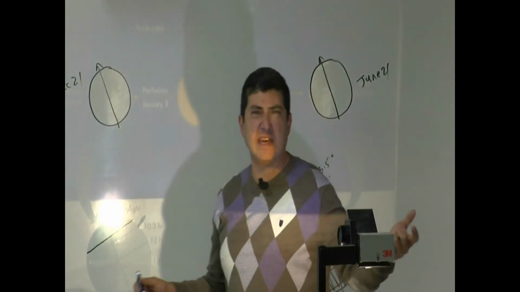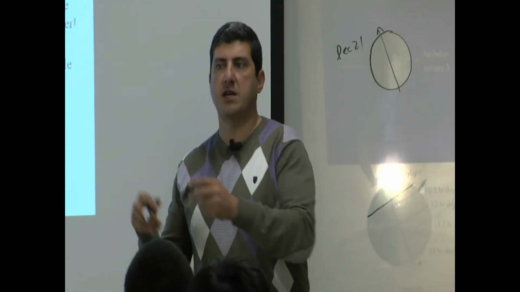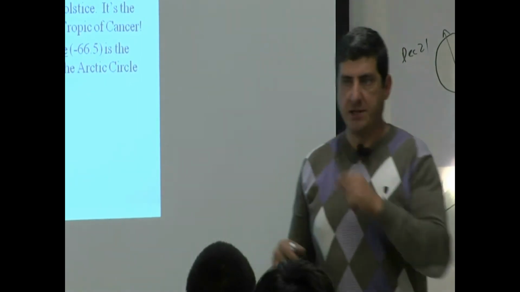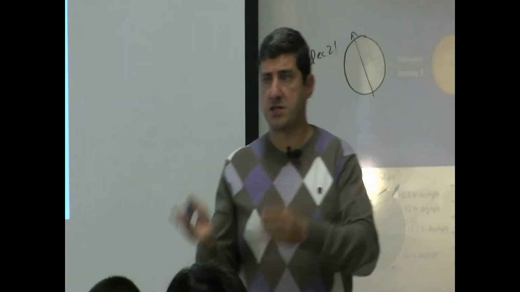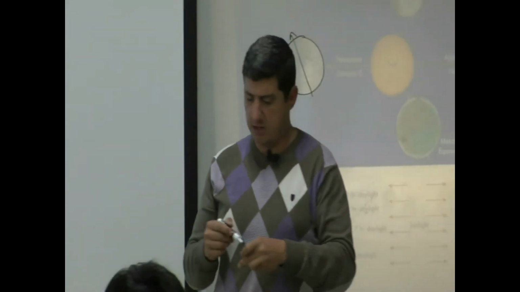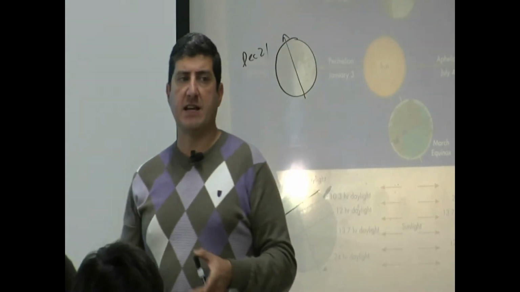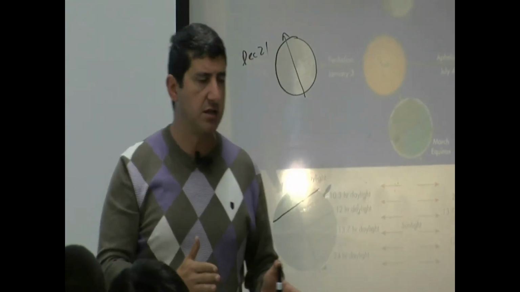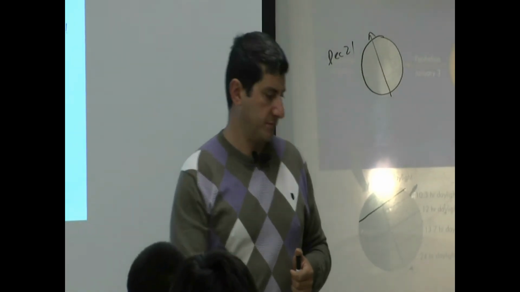So roughly, I'm going to estimate LA gets about 16 hours of sunlight in the summer. Okay, 8 hours of night. And then winter, opposite. 8 hours of sunlight, 16 hours of dark, okay? So far what have we established? We established the fact that because the Earth's axis is tilted, during the course of the year, we get different hours of sunlight.